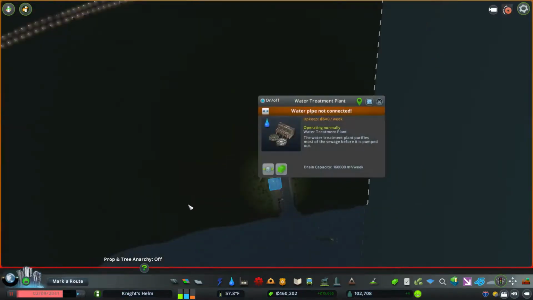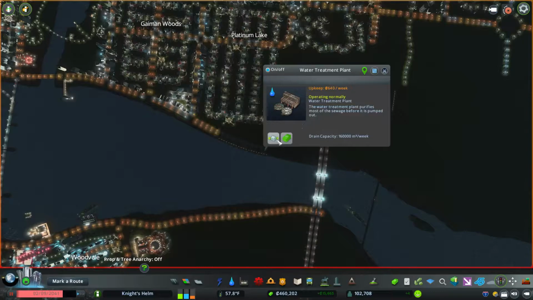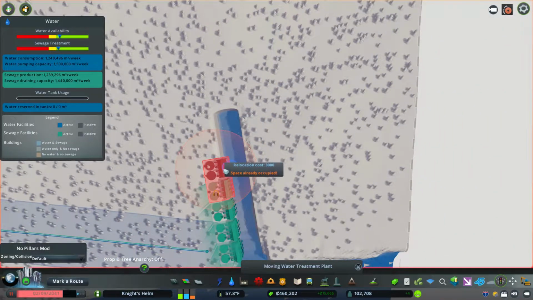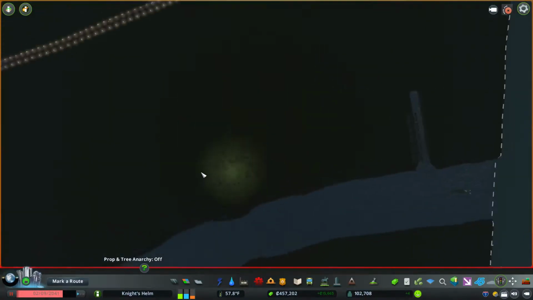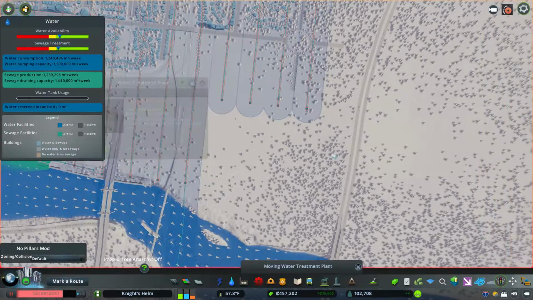Gosh, did I make this canal long enough? I didn't realize I had this many of these. One, two, three, four, five. How many do I have left here? Four. So let's start going on the other side.